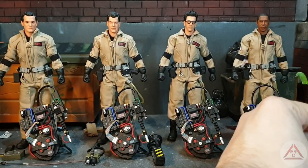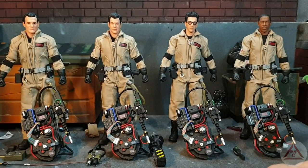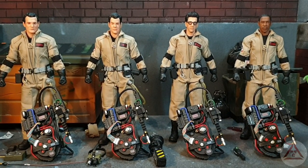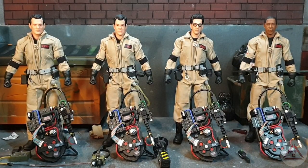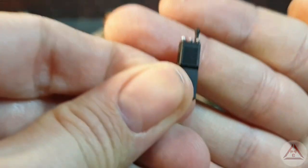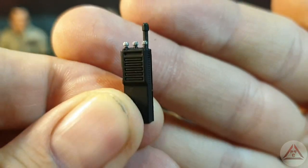All right, there you go. So as you can see, each of them comes with a proton pack. And each of them, first thing they do, get out of the way, Slimer, because I put you in the wrong place. Each one comes with a walkie-talkie. Nice paintwork there on the knobs and the dials.